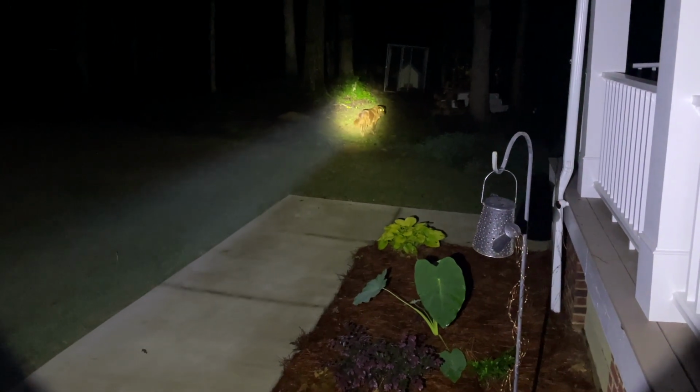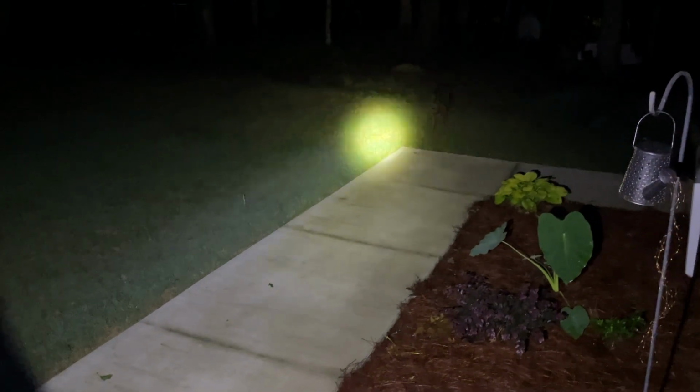Look at this thing. All the way up in the trees. Oh yeah. Where's the puppy at? There's the puppy. Hey puppy. Come here. Probably blinding her.